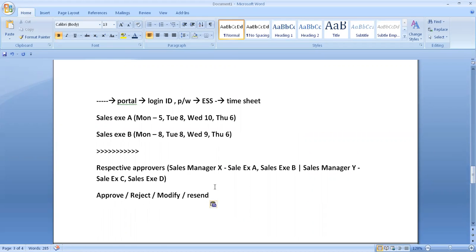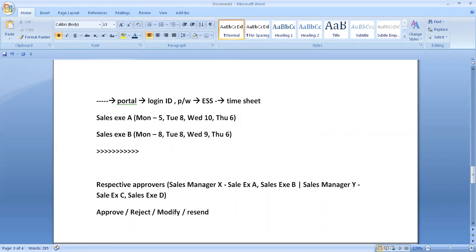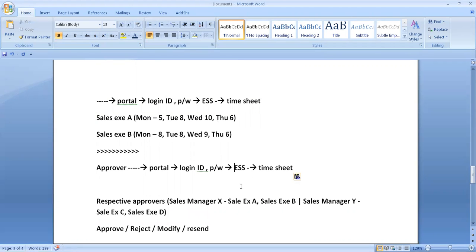Now before that, the approver has to again go to the login. Same thing, same story, logs into the portal, but this is not ESS. He logs in as MSS functionality. This employee is logging in as ESS functionality.